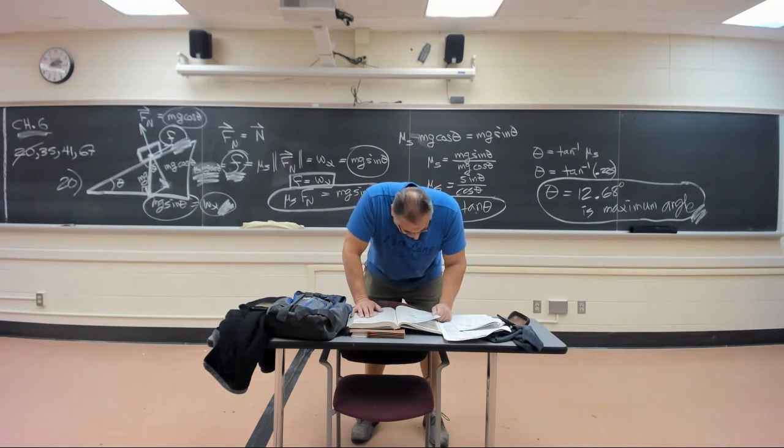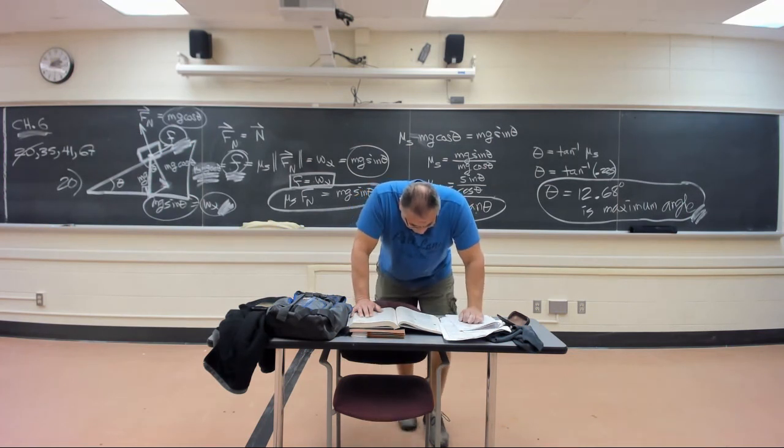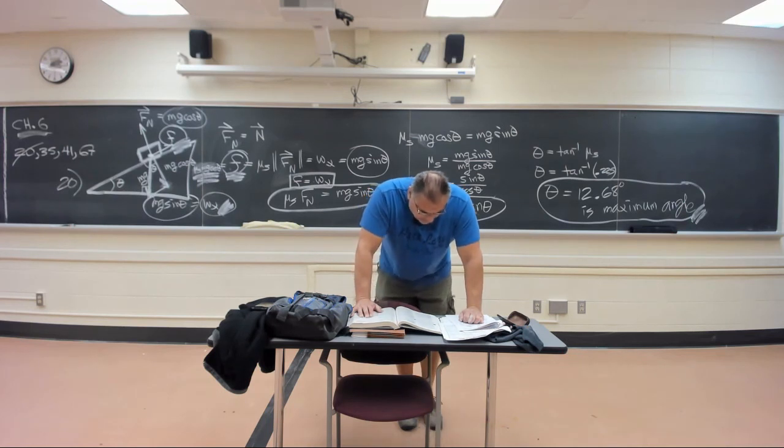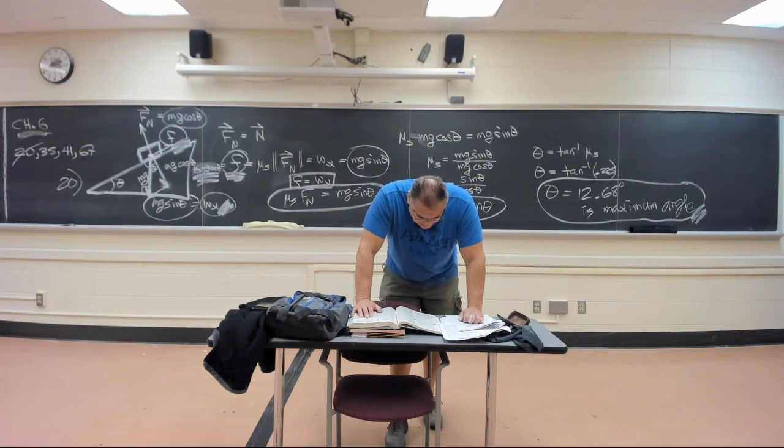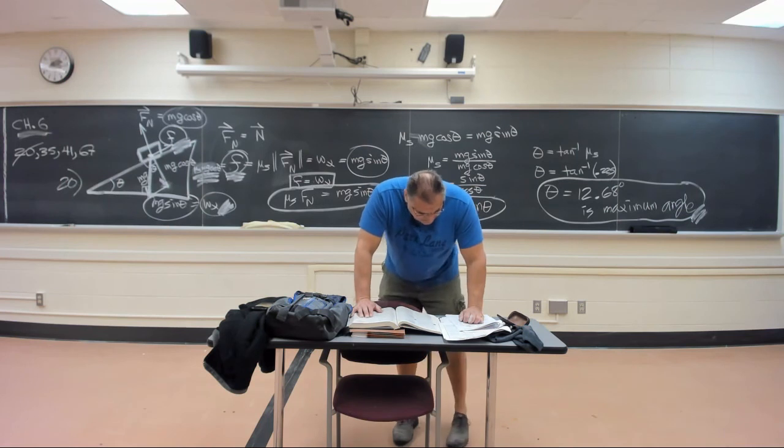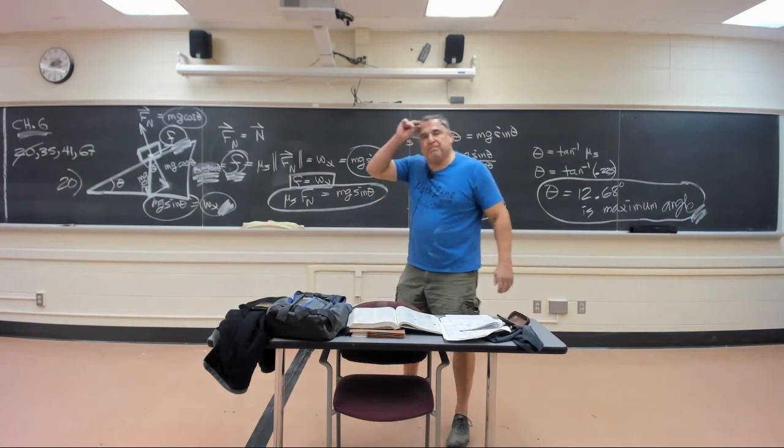For number 35, chapter 6, the Katz book: a small sphere of mass m equals 0.5 kilograms is dropped from rest into a viscous fluid in which the resistive force on the sphere can be expressed as F sub d vector equals negative b v vector, and reaches 1/4 its terminal speed in 3.45 seconds. A, what is the terminal speed of the sphere? Terminal speed is the speed at which it can go no faster, ladies and gentlemen. B, what is the distance traveled by the sphere in those 3.45 seconds? It's a nice question. Definitely a calculus type problem.